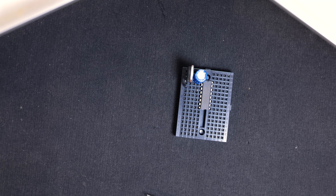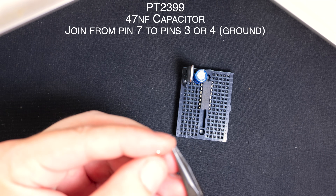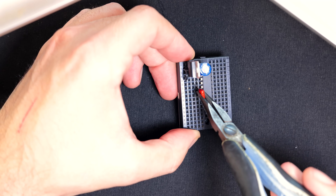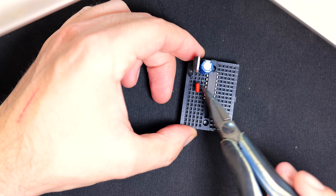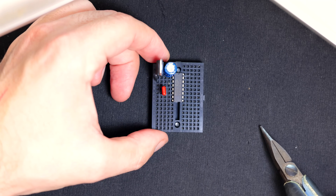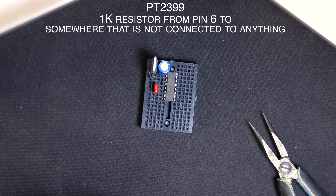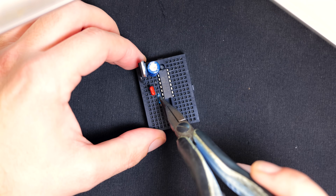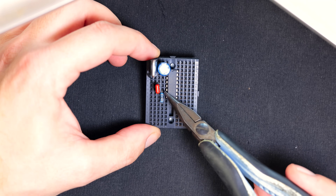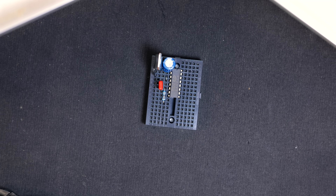We need a 47 nanofarad capacitor going between pin 7 and ground. So I'm going to bend these legs a little bit — that's pin 7 and ground. Then from pin 6, I've got a 1k resistor. So it's got to be in line with pin 6, out into this area here, because we're going to use that to connect one of our pots to. Let's get a 100k resistor now — make the legs a little longer for this one. That goes between pin 16 and pin 2, so you're just going to sort of hop right over the whole thing.